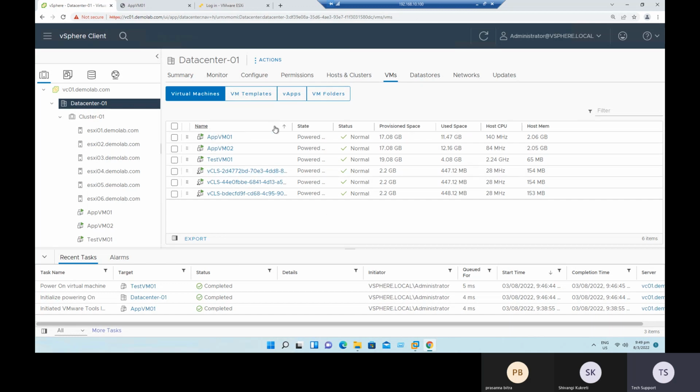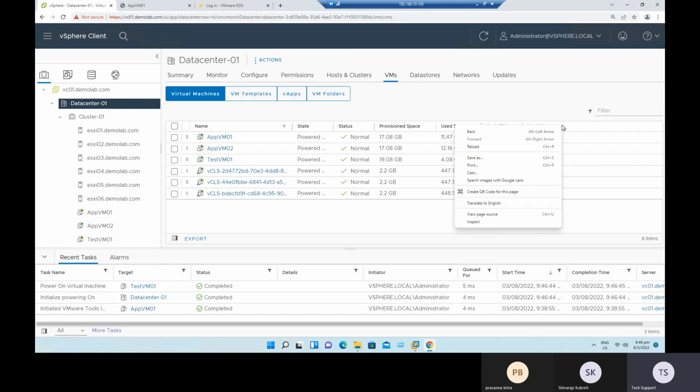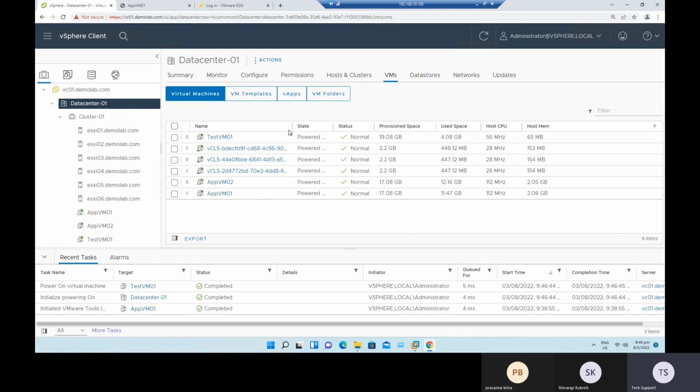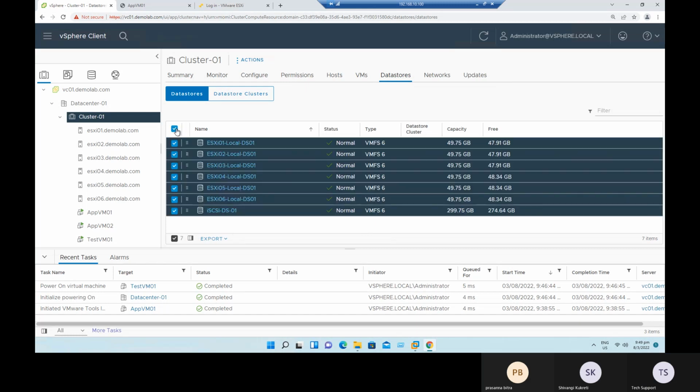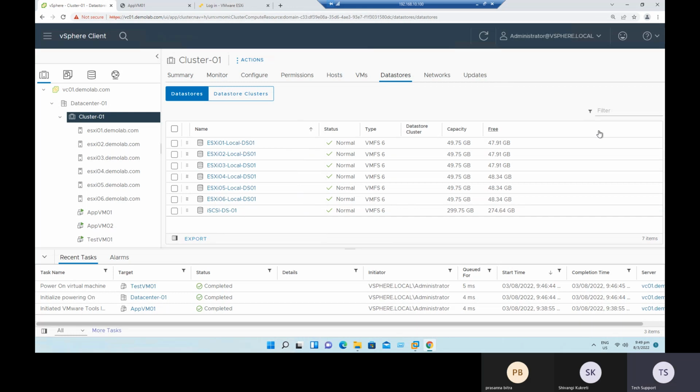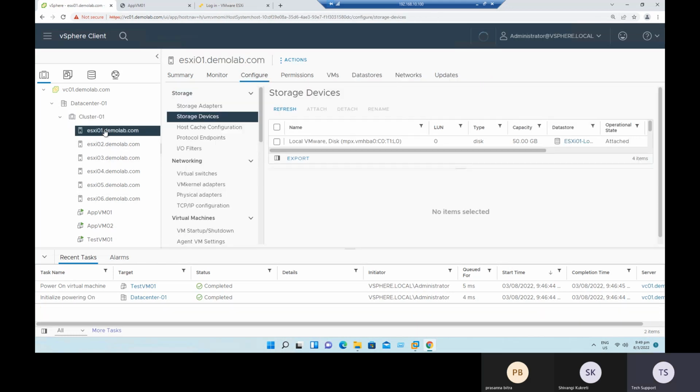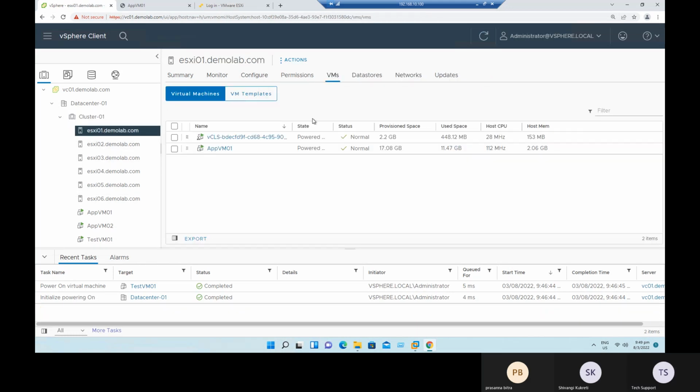Here, just choose here. Even if you want to add additional options, there is an option to add. If you are not seeing the additional option, let me select the cluster. There is a filter option. How about at the host level? Only these options are available.